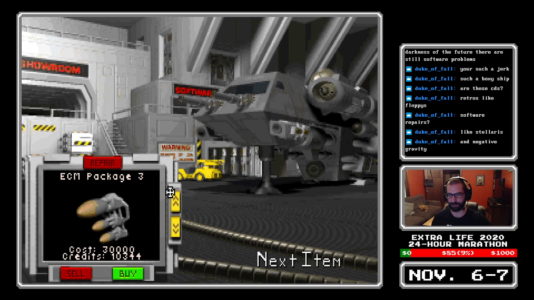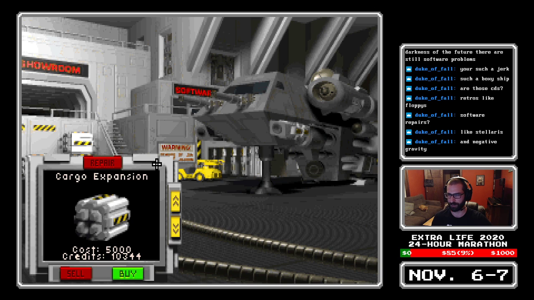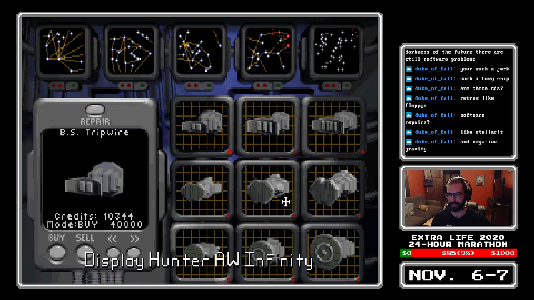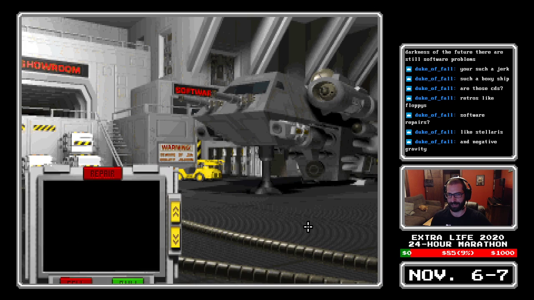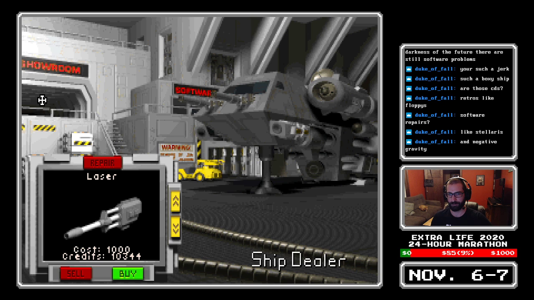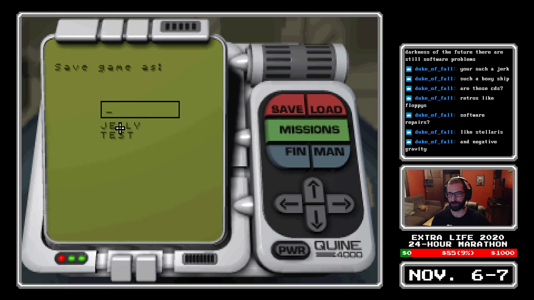ECM is for when you're dealing with missiles. Cargo expansion is pretty straightforward. We can store more stuff in our ship. No, the next big purchase we're going to do is I want to get, 50,000 bucks is what it's going to cost, that Hunter scanner system, which will give me the ability to tell friend from foe when I'm out in space, which is really good. I don't have to wait until people are shooting at me to figure out if they're hostile or not.